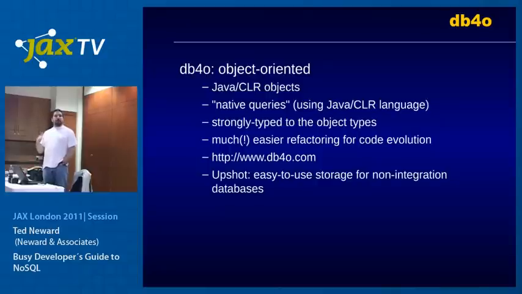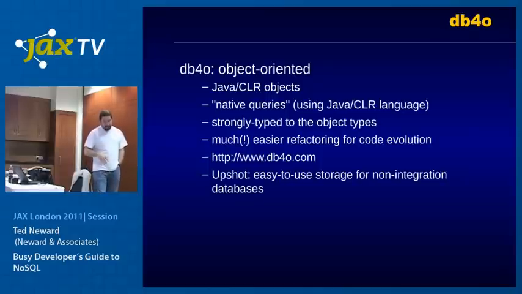The DB4O system will actually do bytecode analysis on the compiled code. When you pass a predicate instance in as the query, they look at the compiled method and realize, okay, you're accessing this field and you're doing a greater than or equal to the constant 21, therefore we now know how to query the database. So you don't have to learn a new language in order to use DB4O. You don't have to go off and try to pick up a new object query language. That was one of the drawbacks to the object databases of the previous decade.